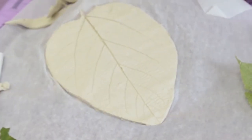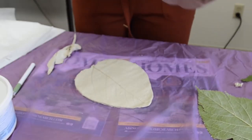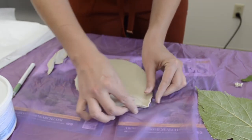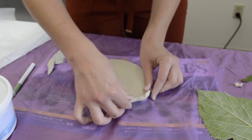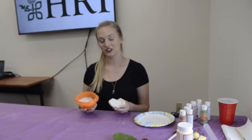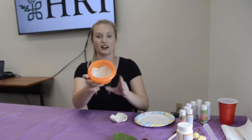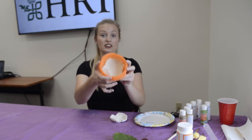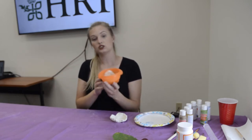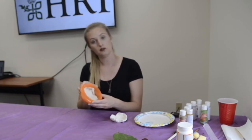Voila — there's our start! Now that you've got your leaf freed, we're going to shape the edges gently by pinching them up so that anything we put in our little plate will stay put. In order to get your leaf to look more like a tray, you're going to want to set it down inside of a bowl so it can naturally get the curvature of the bowl.